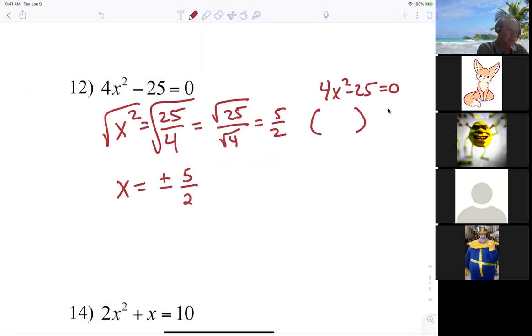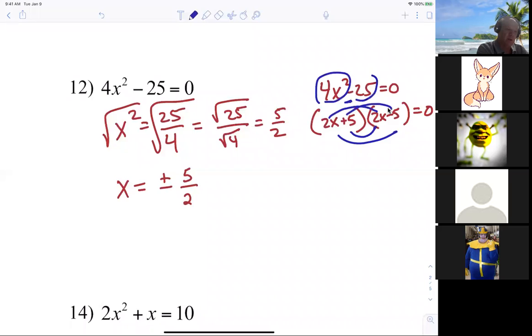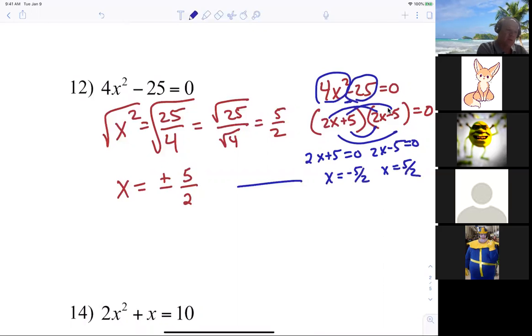All right, 2 sets of parentheses, 2x and 2x, 5 and 5, plus 5 minus 5. And if you recall, positive 10, negative 10, middle term is 0, so that's good. 2x times 2x is the 4x squared. 5 times negative 5 is that negative 25. All right. Once you have it factored, you set the factors equal to 0. And then you solve. So x is negative 5 halves. And guess what? Same answer. All right. Just different technique.